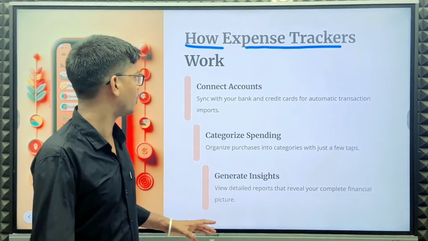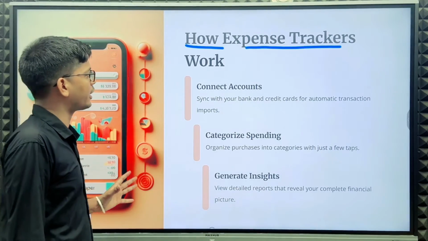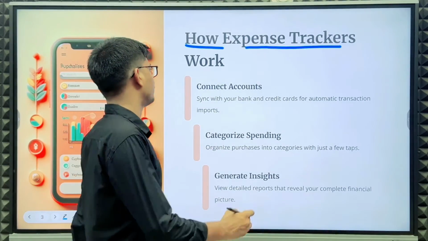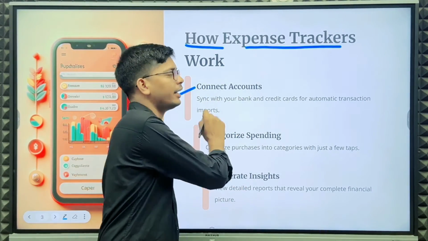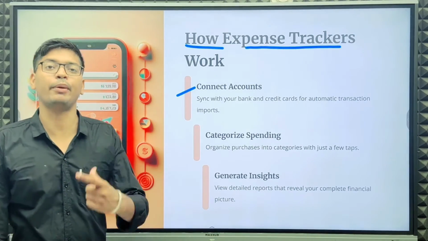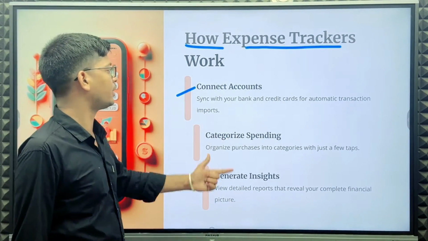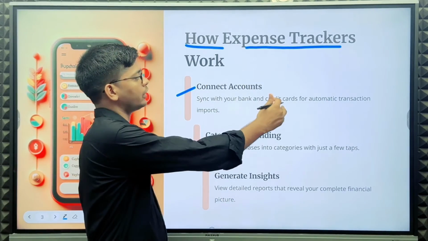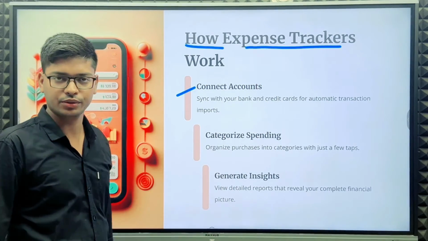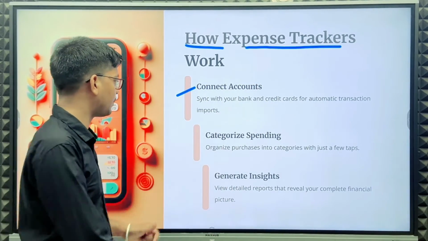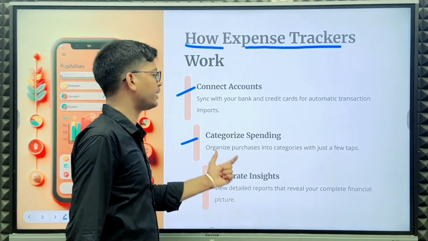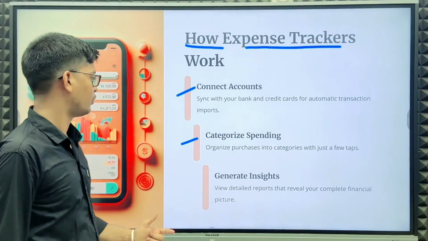So here is how it works. Sign up, and then add your accounts, your bank accounts. Sign in with your bank and grant access for authentic imports. Next step, start tracking your spending.